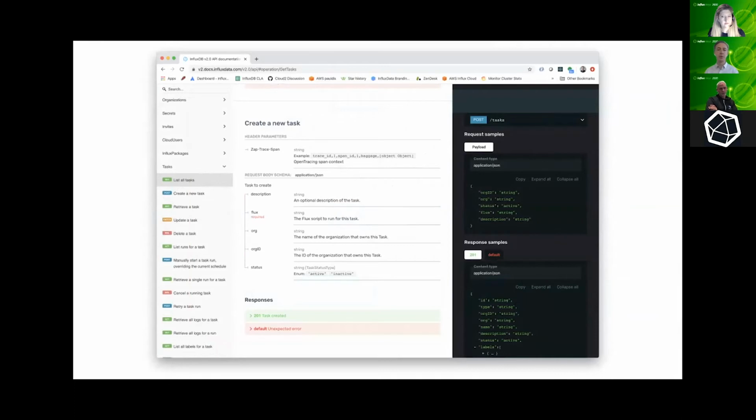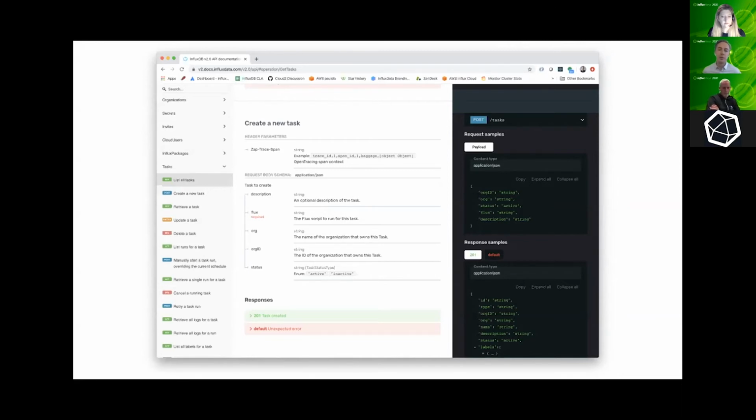So as I mentioned, InfluxDB 2.0 has an API that's documented, and it uses the OpenAPI spec, previously known as Swagger. So here's a screenshot of our documentation where you can see each resource type, the paths, their arguments, request bodies, and sample responses.